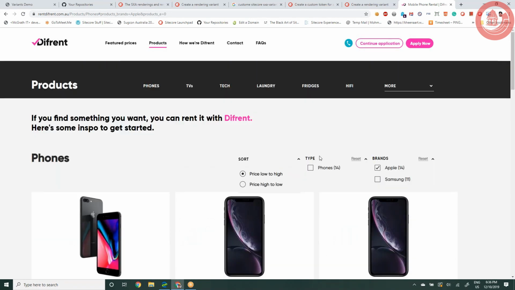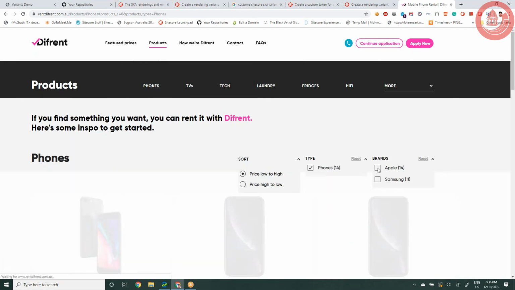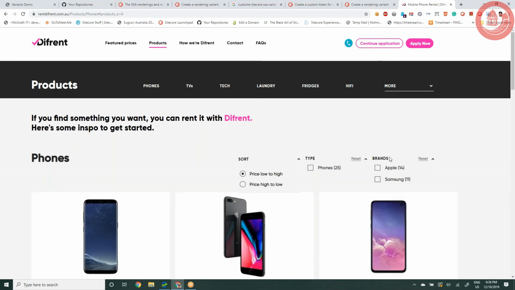So out-of-box components look like this. And one of our clients requires a different look and feel. Another thing is that some out-of-box components don't support rendering variants. In this case, these filters don't support rendering variants out of the box. That means the templates are hard coded into the CSHTML file or maybe their JavaScript. And I see that as a kind of limitation.